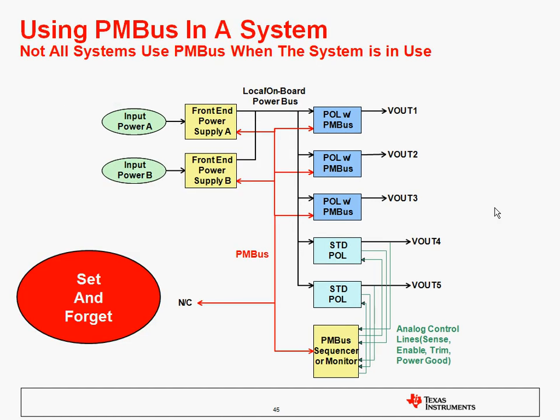In some cases, not all, it's really used in more of a set it and forget it type of application. And this is where, like the previous slide, the customer is going to program it before it is powered up. But in some cases, the PMBus interface is really not used at all after it's powered up. It's only used as a configuration or a loading mechanism so that you can load all the operating parameters into the chips. And at that point in time, it just operates just as any other standard analog power circuit does. It does its own thing, and no one is communicating with it.